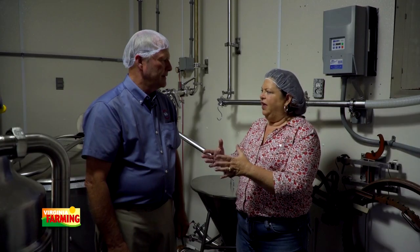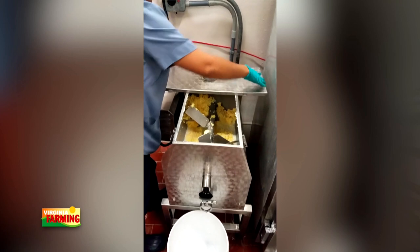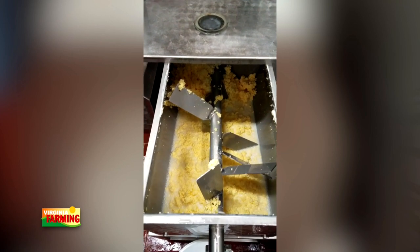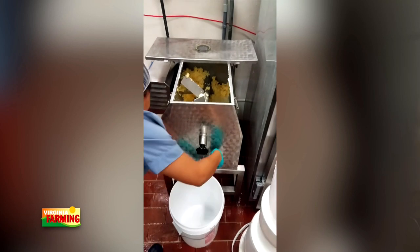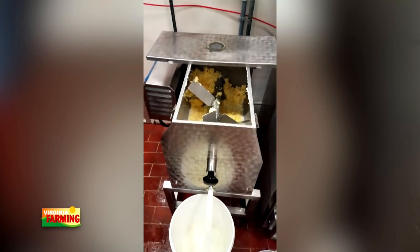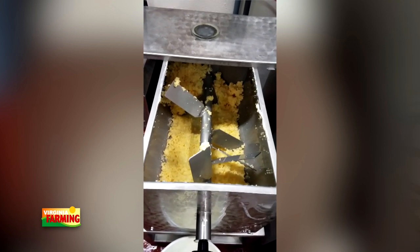The cream has been separated — now let's start with butter. What happens to the cream to make butter? The cream was a raw product, so it has to be pasteurized first. It goes through the pasteurizer and is heated up to kill harmful bacteria. After that it goes into a butter churn. We have a pretty small churn right now and we make all our butter by hand. We put 40 pounds of cream into the churn and it takes about 20 minutes to churn the butter. It yields about 40 to 45%, so we get around 17 pounds of butter out of 40 pounds of cream.